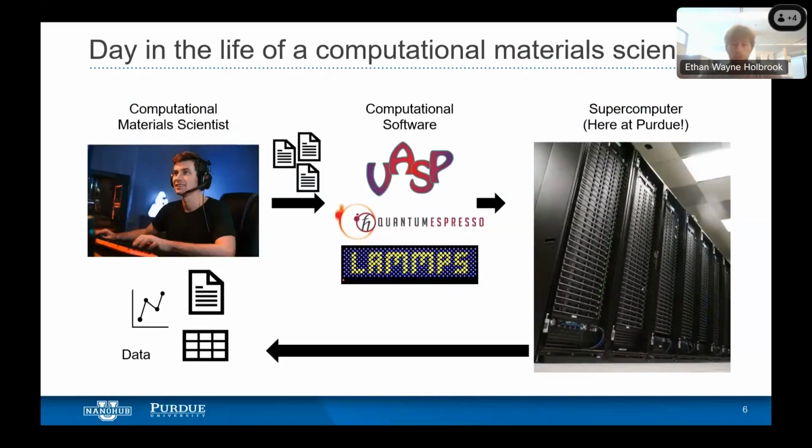So I want to talk a bit about my typical procedure for running experiments and what that looks like. This is me, but not actually me, but like a computational scientist. And I write scripts that go into computational software. I focus on LAMMPS, but many of my colleagues do VASP or Quantum Espresso. And then I request the supercomputer to run my simulation, and it outputs my results.